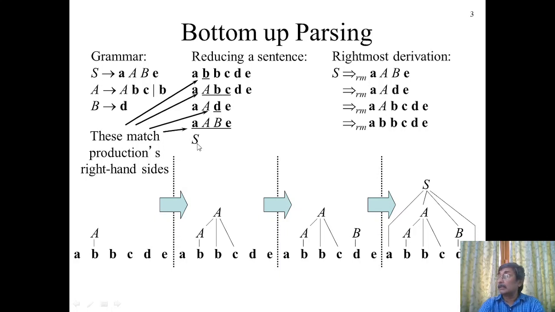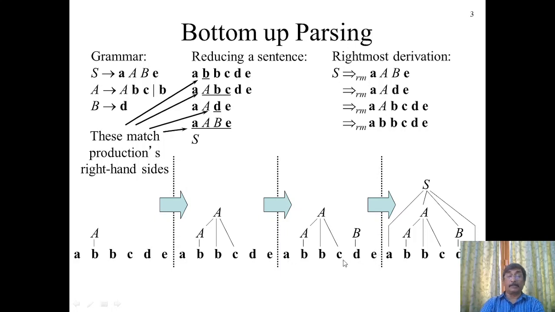And once I come to S, we know that we have come to the root of the parse tree. You can see the construction of the parse tree as well here. This b was replaced by this A, then this capital A, small b, small c replaced by this capital A. So now the string is small a, capital A, D, E. This D is replaced by capital B. So what is the sentential form now? Small a, all the roots of the subtrees. The subtree would be just a leaf. This is the root small a. This is the root capital A. This is the root capital B. This is the root small e.